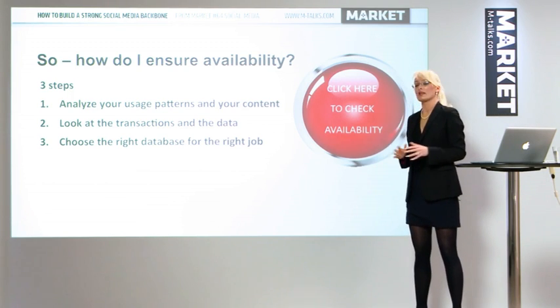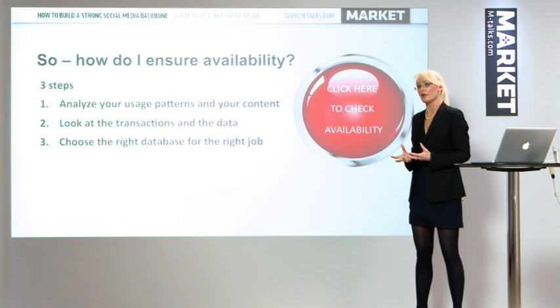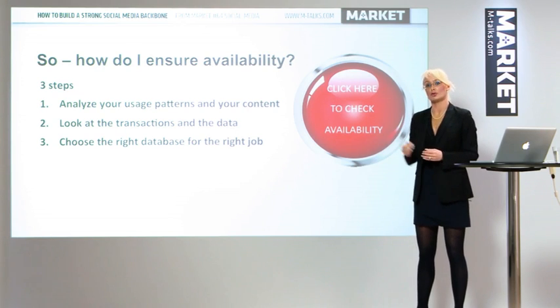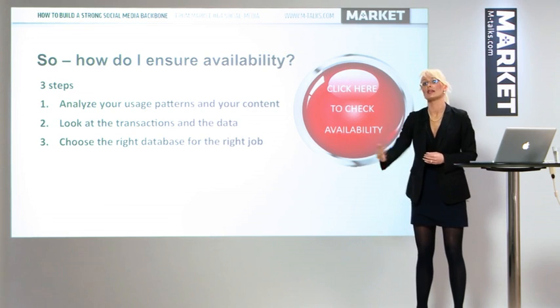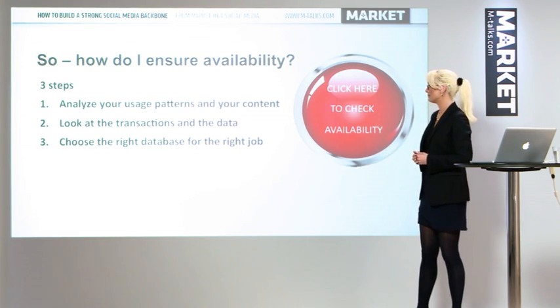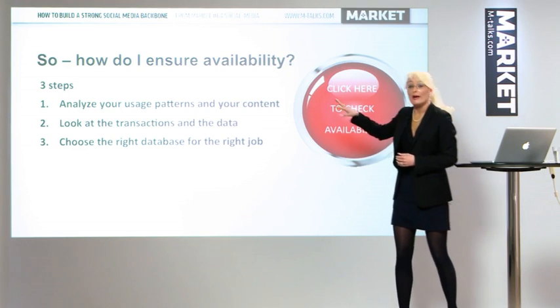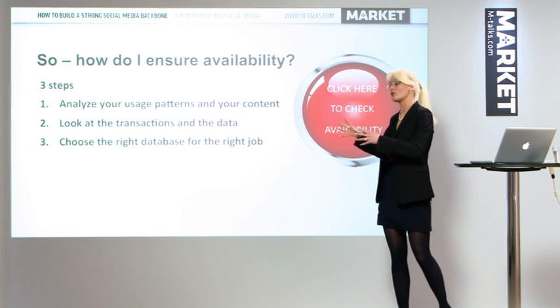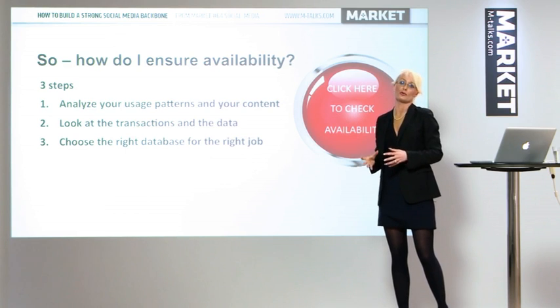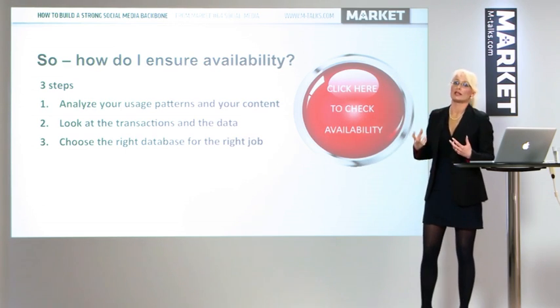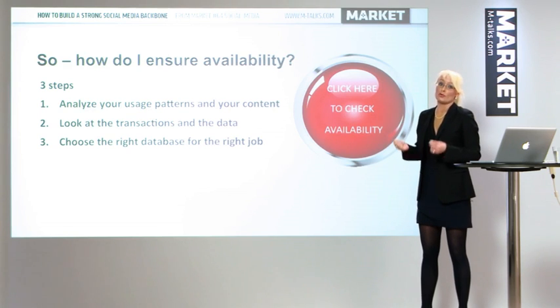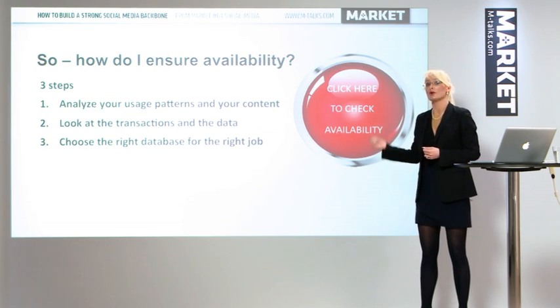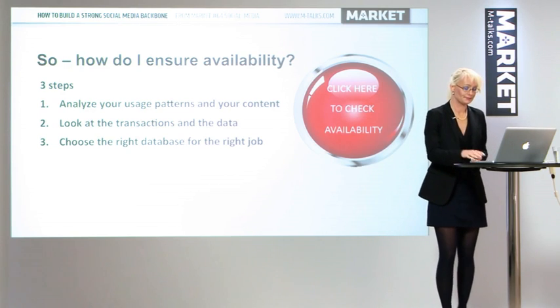Secondly, look at the transactions that the users actually do online. What kind of data do they push to you? So not only what do they access on your website, but what data do they give you with the interaction they have with you? And then basically comparing these two things, you can try to match that with the right database for you. And the right database is the one that gives you maximum availability for the right job. So what you need to get done needs to be combined with the right database.